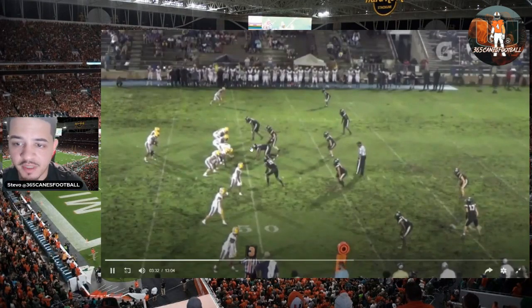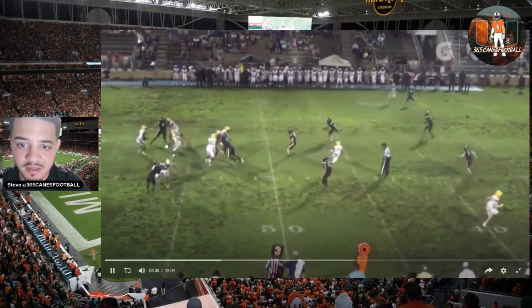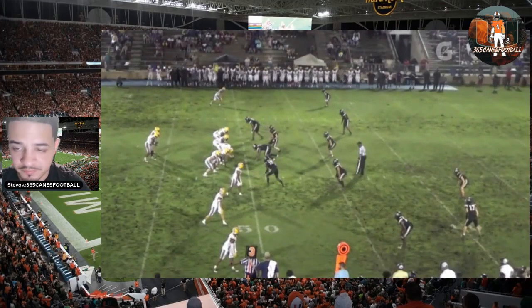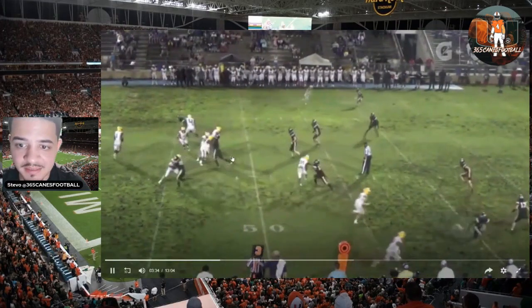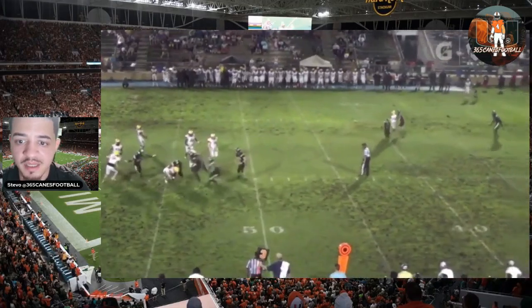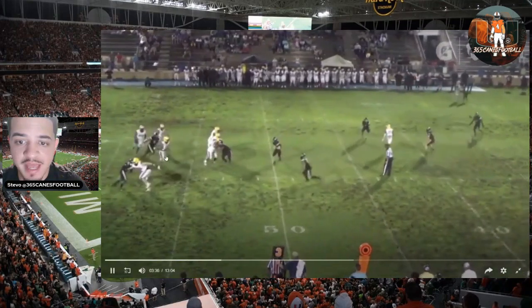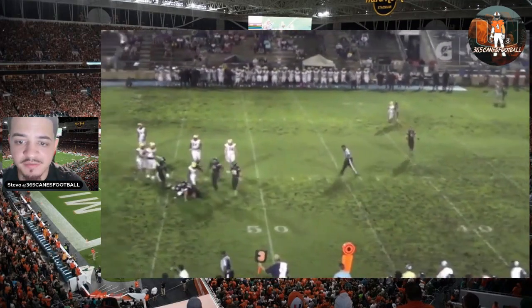Love the high end motor here. Another 3 down lineman standing up to rush. He's clearly being held, doesn't complain, just keeps going through. You see, as he's been in this, he's clearly being held on his arm, just continues to fight through with one arm until he's able to release. Love that high motor. Doesn't even look at the ref for a flag. He's just continuing to chase to finish the play.